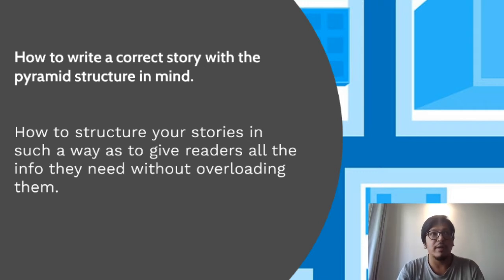You follow what we call a pyramid structure. Basically, all the relevant information that you have as far as tech is concerned should be at the top. So I will just give you a basic example. Say OnePlus 8, sorry, is releasing on May 29th. And you want to talk about the phone, right?